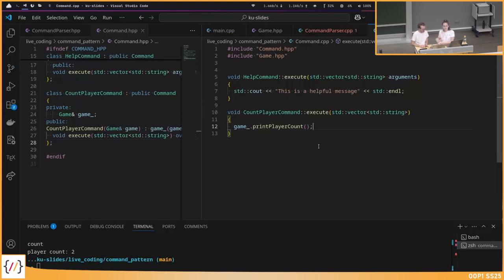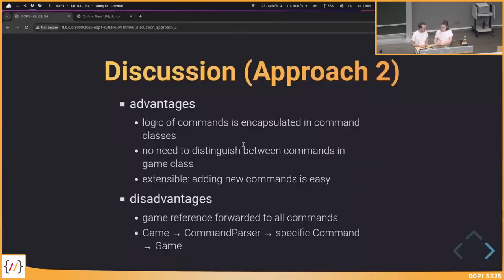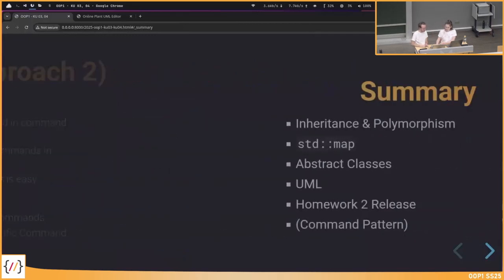Yeah. And if you do this for your A2, then you probably should implement as much as you can in this execute function and as little as possible in the game, or just some abstract stuff in the game. It's just some getters and setters type of functions, and do as much logic as possible in the actual command execute functions. Okay. So it was really nice because now we also demonstrated the map and the abstract classes, polymorphism.